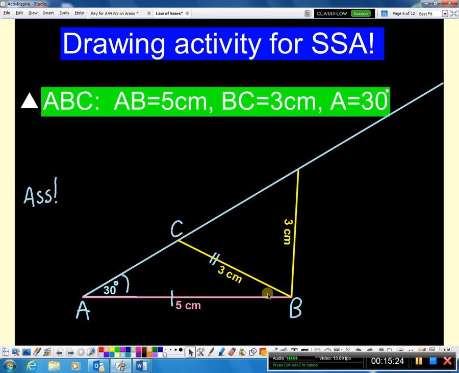The problem is that I could also locate point C there. So do you see what happens is there are two ways to use the angle side-side information to draw a triangle. So that's why the angle side-side does not guarantee congruent triangles. So donkey case 1, this is what I'm going to call it, produces two possible triangles.